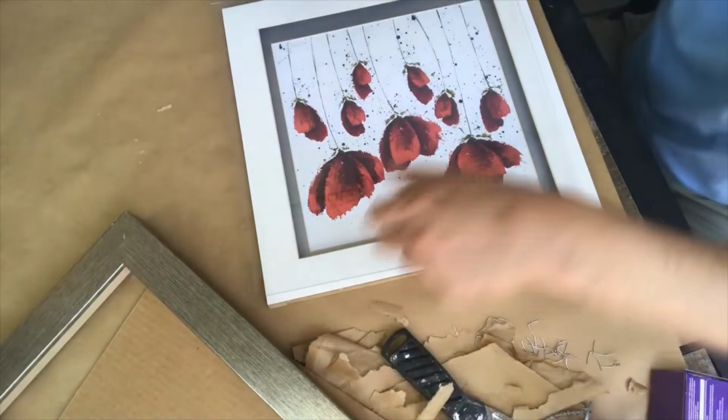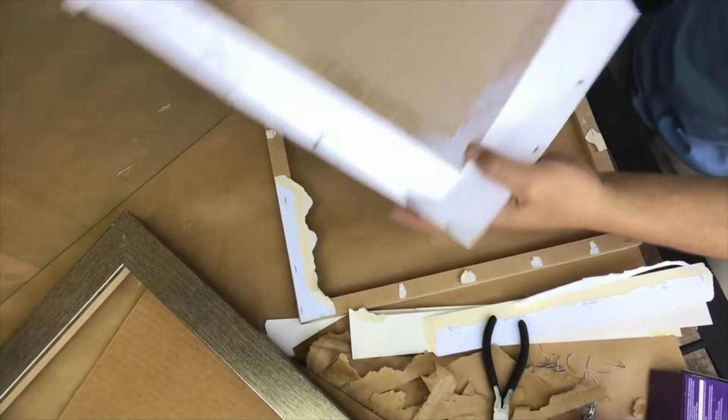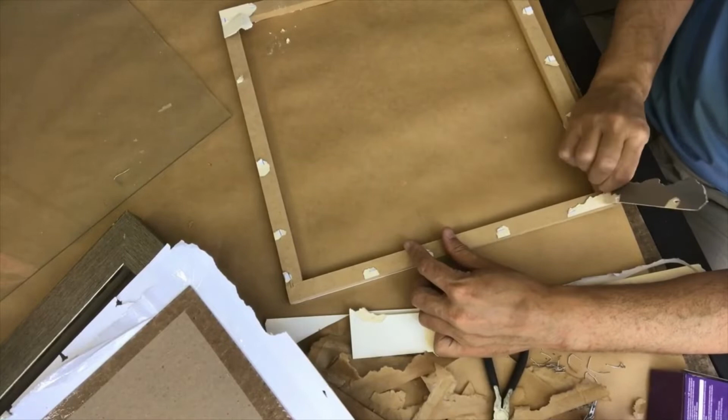The contents include this piece of glass, which I'm actually not going to use for this project because it doesn't require it. And we get down to the art, which is taped to this mat. I'm going to take that piece off, and you can see that I have here revealed an MDF square frame that I'm cleaning up as well. That square frame is going to come in handy to maintain the depth in our shadow box.